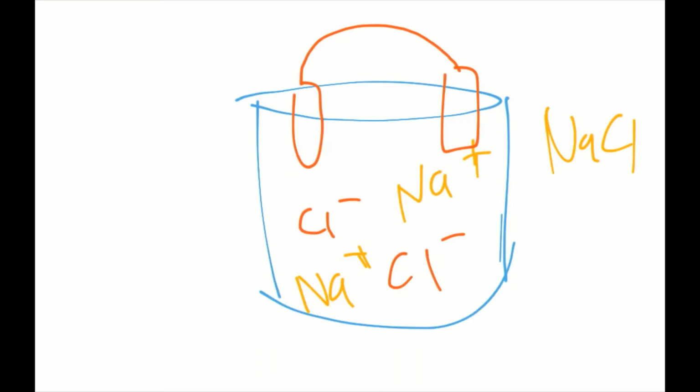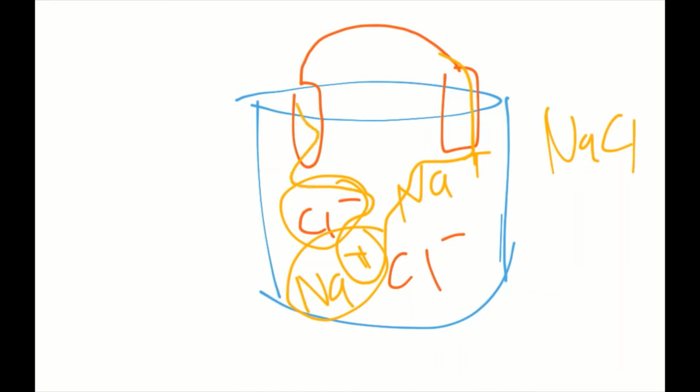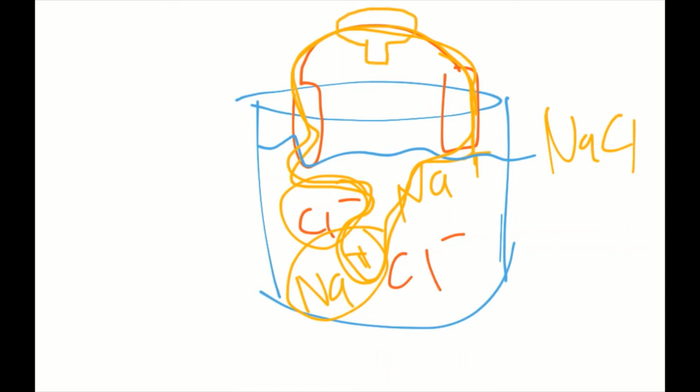So when you have freely moving ions, such as Cl- and Na+, electrons are able to basically move on to these ions and move around, because without these ions, these electrons can't move around, because you would have neutrally charged water molecules, which cannot conduct electricity very well. So having charged particles allows electrons to freely move around the solution and thus create a complete circuit, which is why electrolytes conduct electricity. So if I put a light bulb here, this light bulb will light up because the solution conducts electricity.